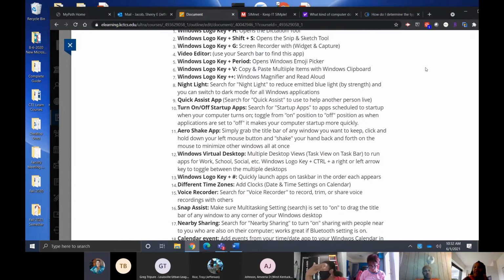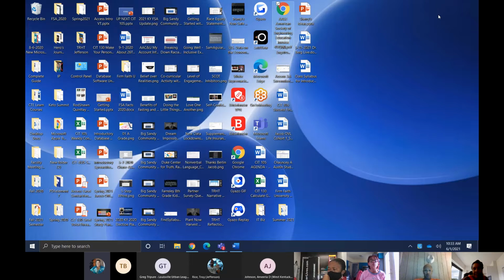Now, another way to minimize all applications and get back to your desktop is to use your Windows logo key that's on your keyboard. Hold it down and strike the D as in dog key. If you do that, it'll take you to your desktop. So that's basically minimize all applications, get back to the desktop. You're not going to use Control D, you're going to use the Windows logo key.